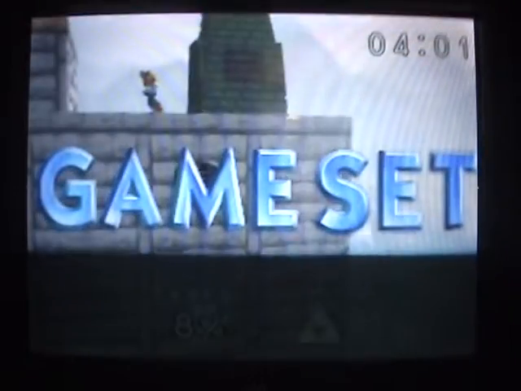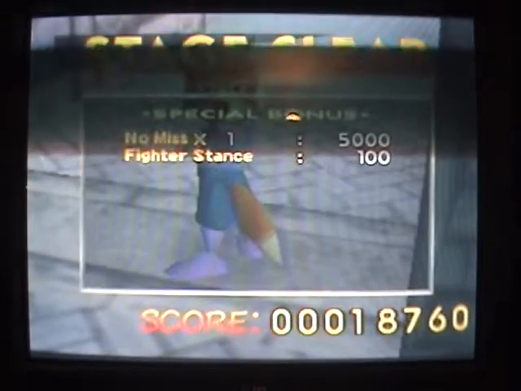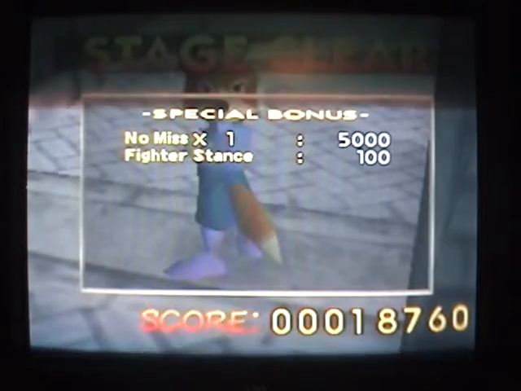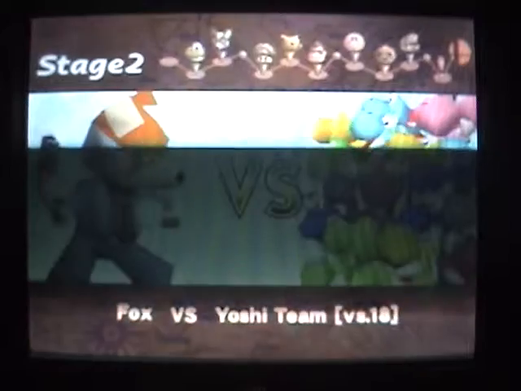Fox's taunt. Oh, epic. Ended on the taunt. Awesome! No miss. Fighting stance. Awesome. Yoshi team! Yoshi!